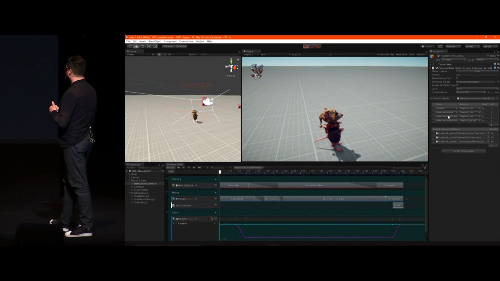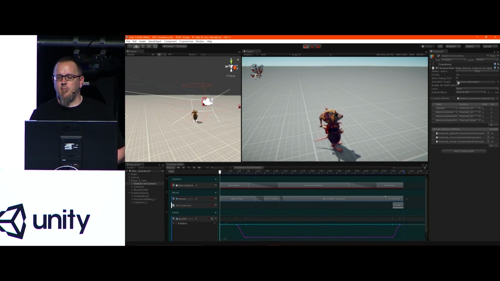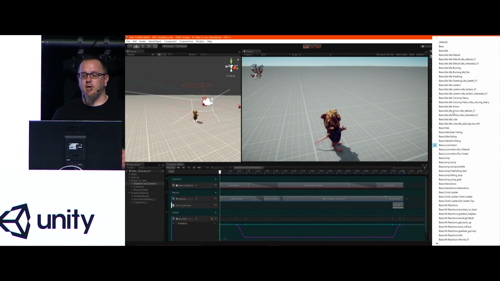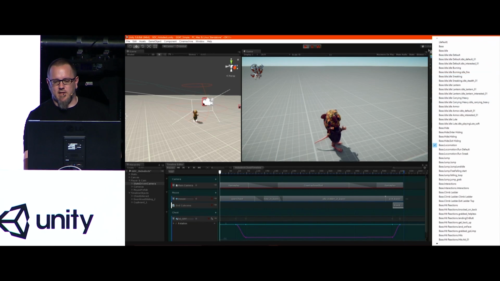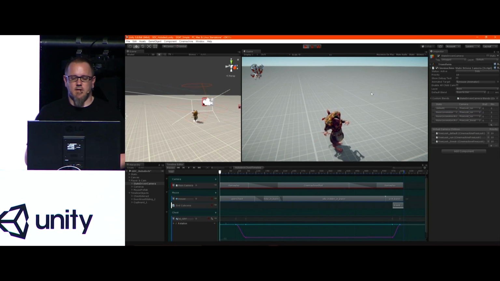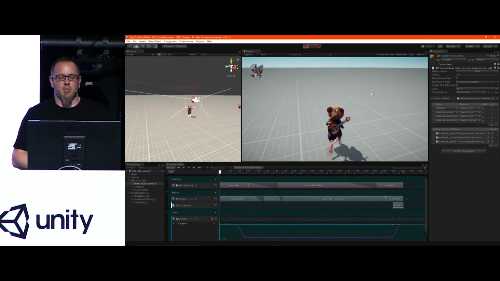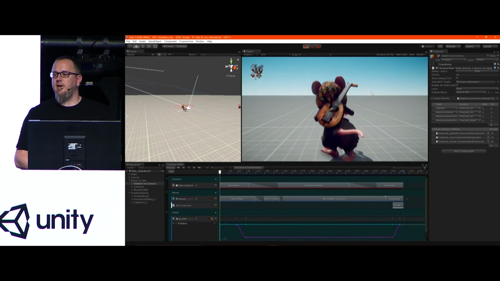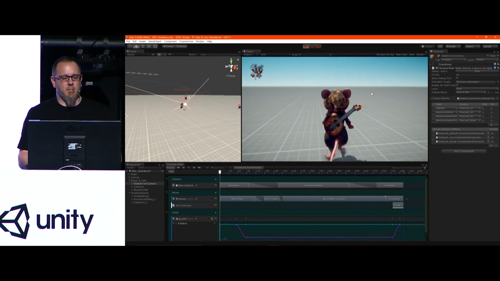Let's check it out. On the right here, I have the state-driven camera component. As you can see, there's multiple different cameras. What we have is all the animations in your character's animator dynamically added, and then on the right is any number of free looks. So let's see how that looks. As I move around the environment, I can go into a sneak mode, and it switches to a completely different type of camera, and then back.